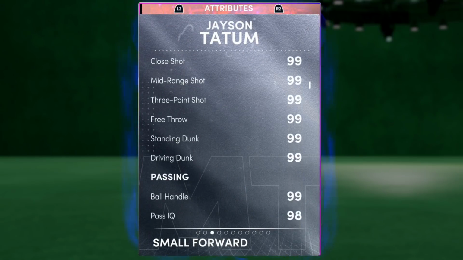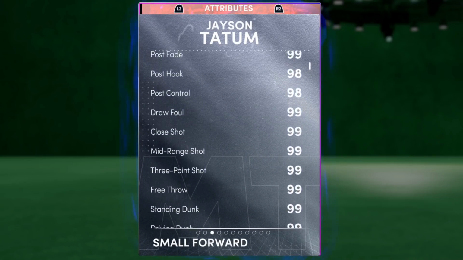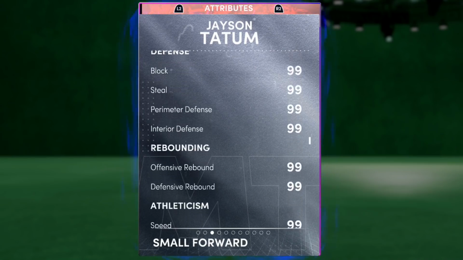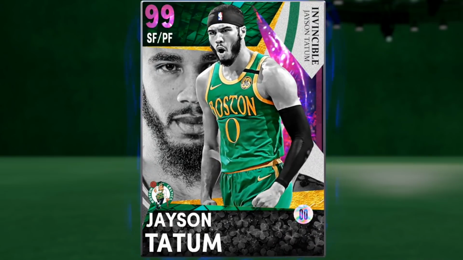He's got basically 99 as well for everything except for passing IQ. And then what else is 98? 98 is post control. And then everything else is basically, again, 99. So again, they're expensive, they're cheesy, they're overpowered, they're glitchy. And they're also some of the best cards in the game.